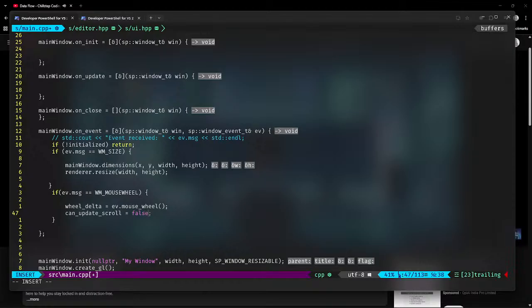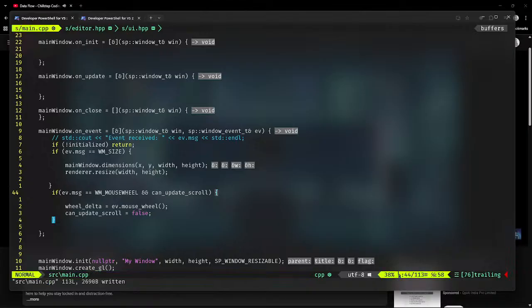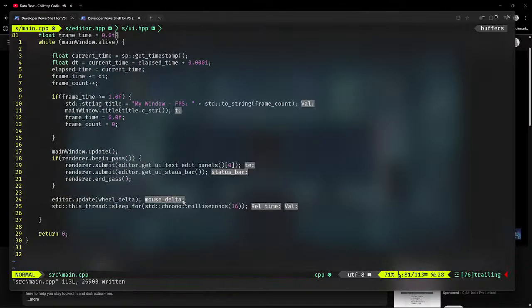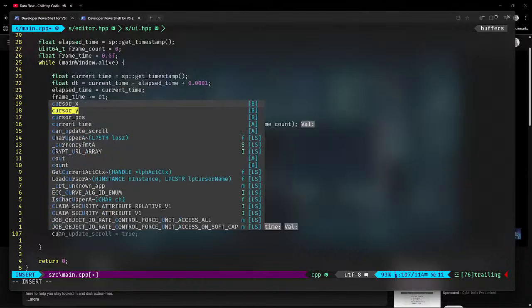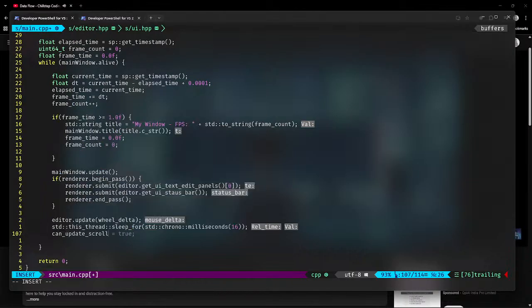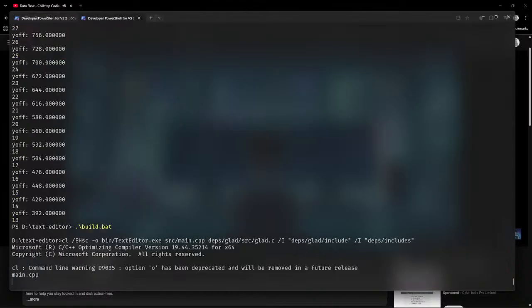That means we are not able to update the scroll. And when we're checking, we can also check that this value is true. And then what we can do here is, after this loop is done once, we can set can update scroll to true. We can do something like this. So that should at least add some kind of limiting in the scroll.